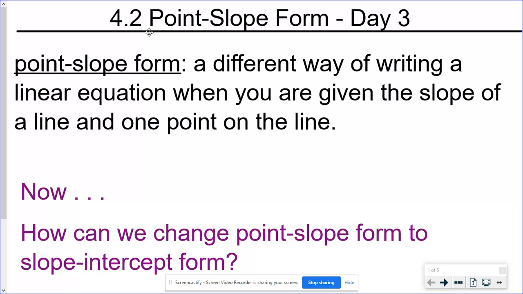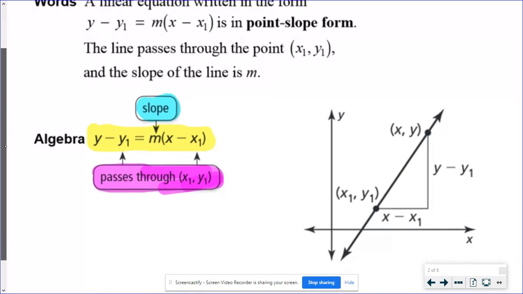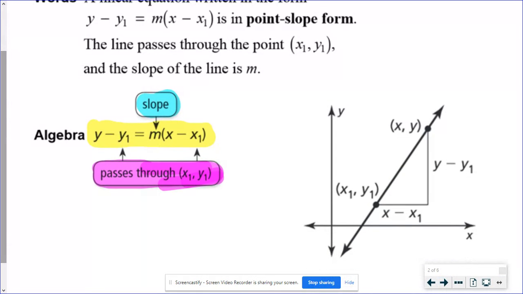Now, when we started point slope form, I said, I love point slope form. It's great for getting an equation pretty quickly, but it's not as great if I'm trying to graph or if I'm trying to compare equations. So slope intercept form is kind of our standard that we use as our basic equation for the most part. So sometimes we just want to be able to get it back into slope intercept form. So you've seen this slide already. Here we've got our point slope form, y minus y sub 1 equals m times x minus x sub 1.